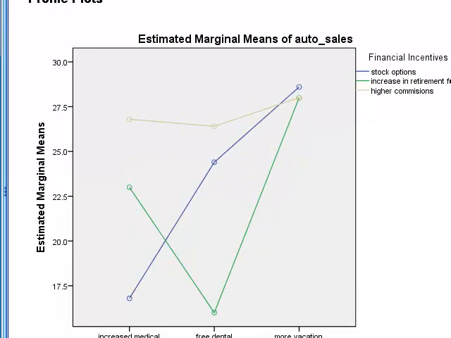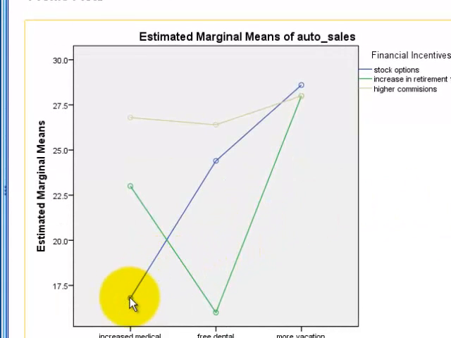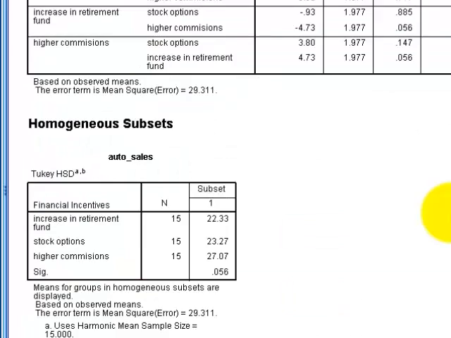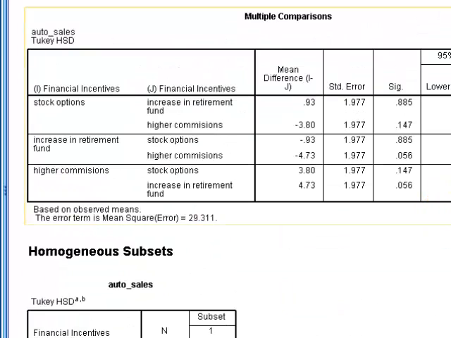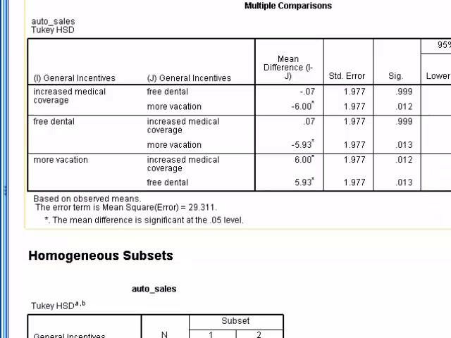So that's about it. Let me look at the graph of the means here. Right. You see how they cross all over the place? That means there's going to be interaction. But we already knew that from the F there. So what am I missing? Oh yeah, let's look at the effect size.